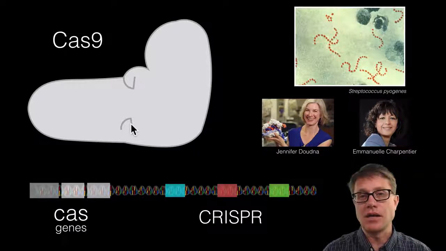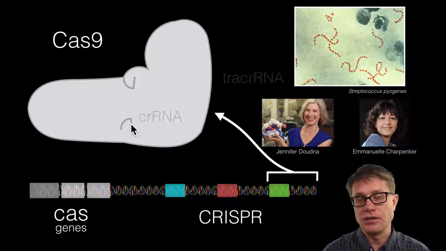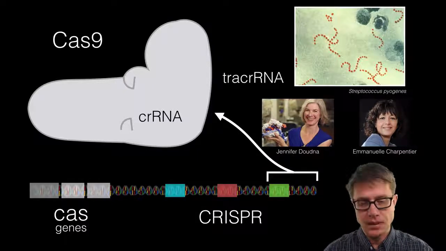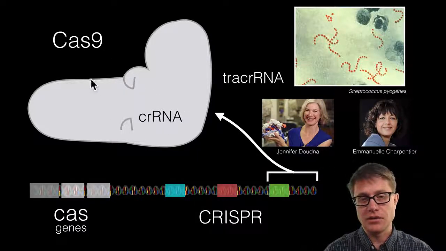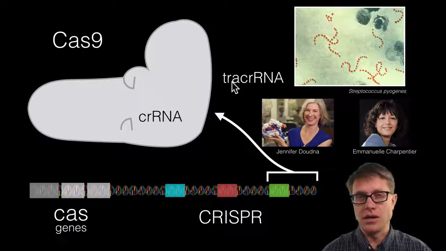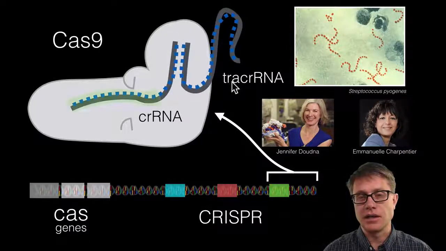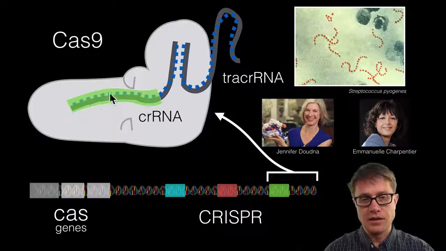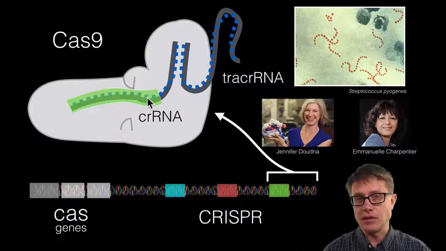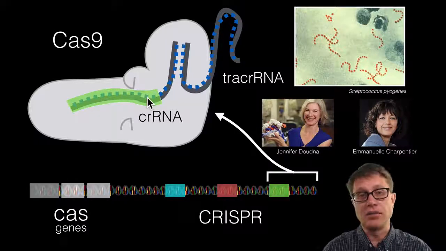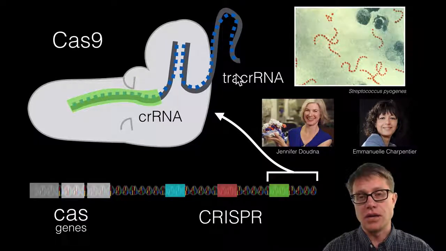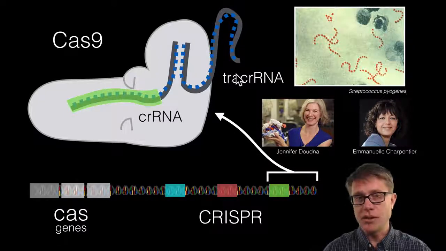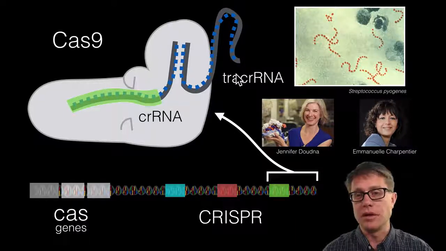In S. pyogenes, they also are creating two long strips of RNA. We have the CRISPR RNA. The CRISPR RNA is going to fit into the Cas, but they also have what's called tracer RNA. If we look at what that looks like in this bacteria, you've got the spacer segment. That's going to be the part that matches up with the corresponding viral DNA. You have this tracer RNA that essentially holds the CRISPR RNA in place. And then this whole thing together forms this complex where we can break DNA.